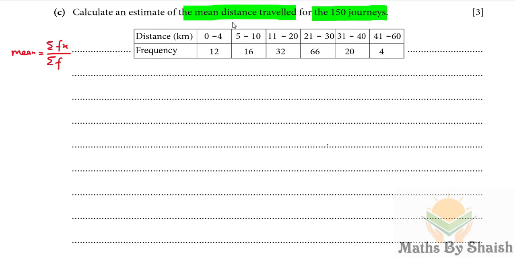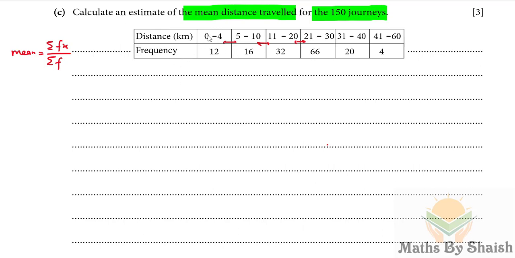The one thing we need to take care of is that there should be no number missing. It means there should not be any gap. There is a gap, 4 and 5, 10 and 11, 20 and 21. So first of all, we need to fill the gap, and filling the gap means we can divide this distance equally in both the intervals. So for 4 and 5, we can add a half in the first interval, and we can add a half in the next interval.